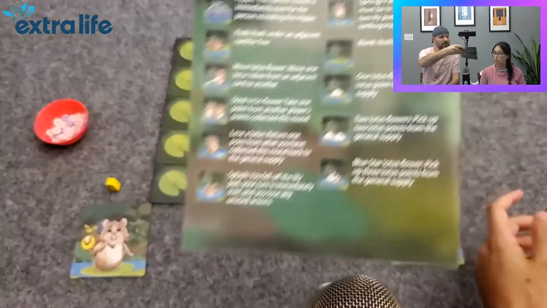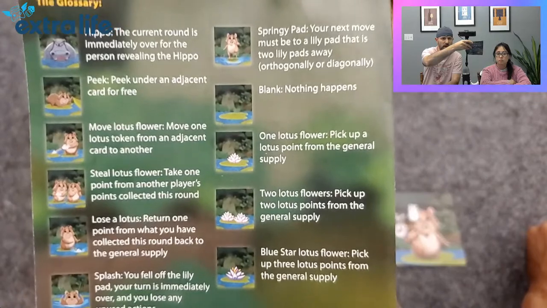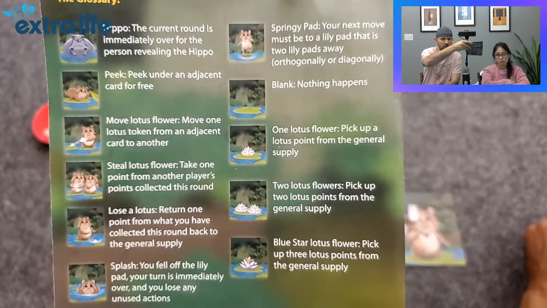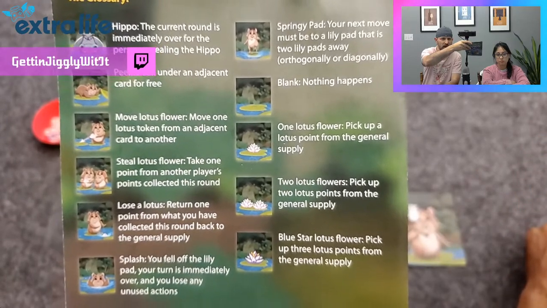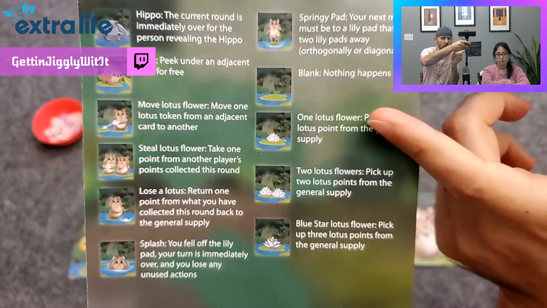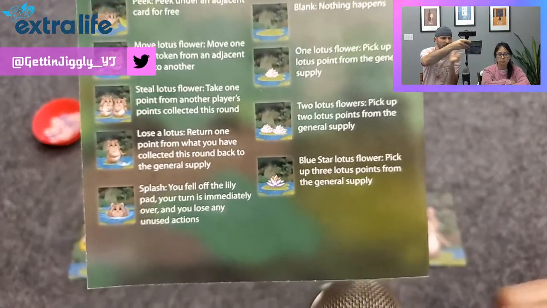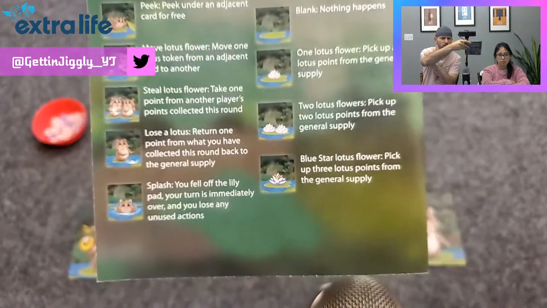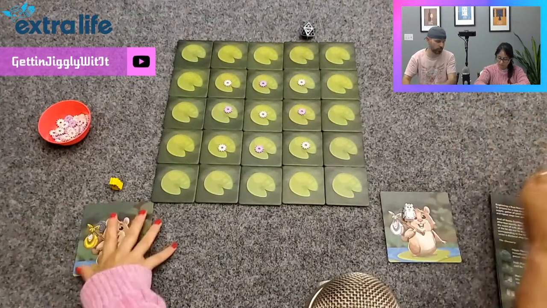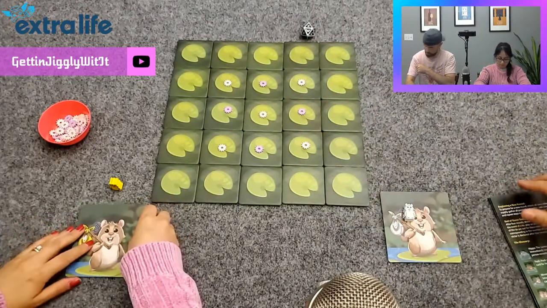And then we have here all the tiles that you have. You can see you have the hippo tile, you have a spring tile, a peek, where you can look under another tile, blank, where nothing happens, and lotus ones. The different lotus tiles are going to have different points, so you have one lotus, two lotus, or three lotuses. And then the splash that I mentioned, where you fell through your lily pad. So of course you are just out of the round. But luckily you don't lose all of your lotuses like you would if you find the hippo.